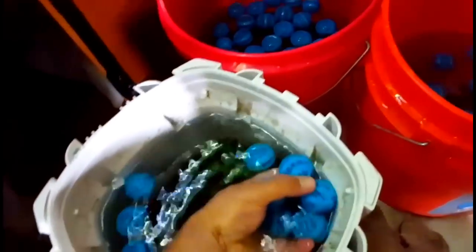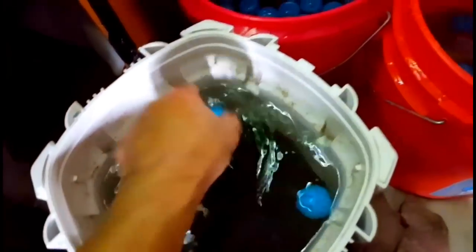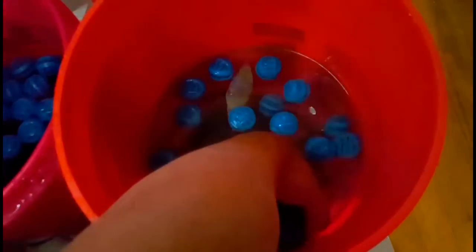As I said, they're a little bit of a pain to work with in a canister. I don't really recommend them for a canister. It's what I had at hand when I first set this guy up. So I threw them in there, and yeah, they're probably doing their job. They probably have some beneficial bacteria working. So I just give them a light rinse. That's all they need. And then I put them in some cleaner water. In pretty good shape.